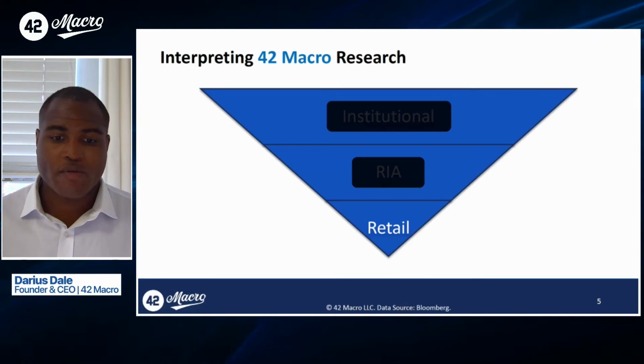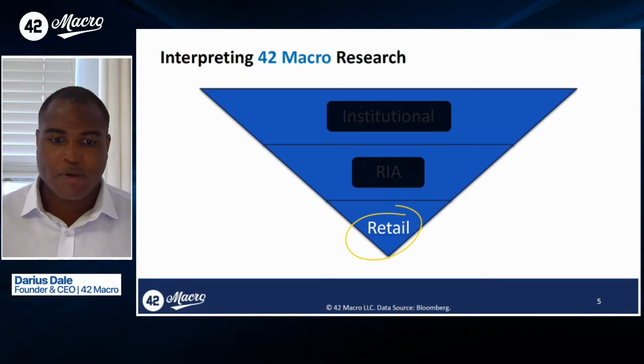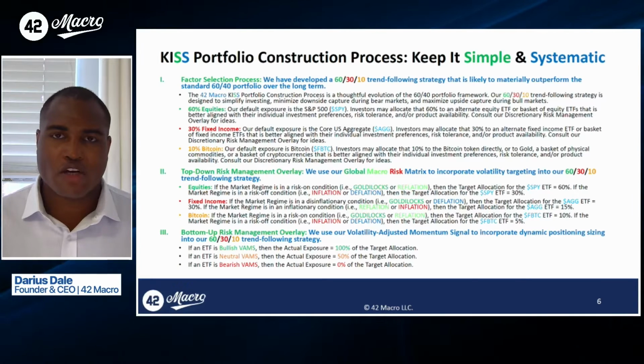Getting into interpreting 42 macro research, we'll start, as always, with our friends in the retail investor space. So we built our KISS portfolio construction process to help you guys manage risks, to make money in financial markets and protect gains in financial markets when it's time to do that.